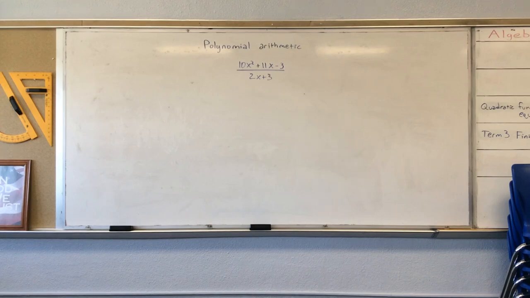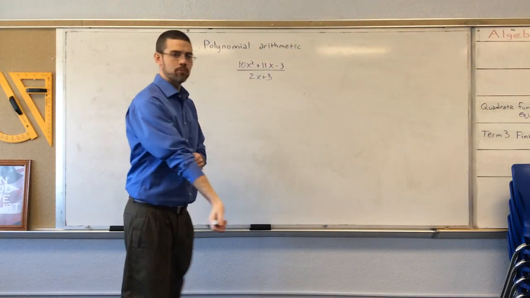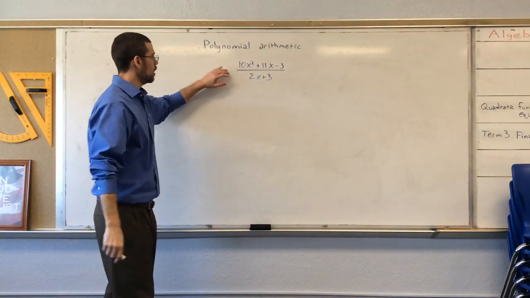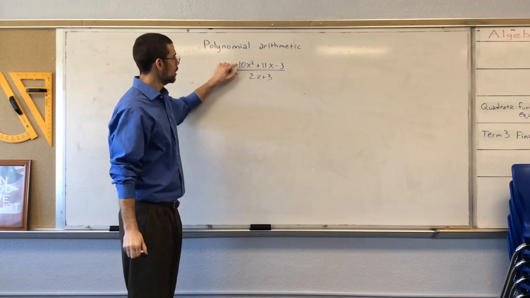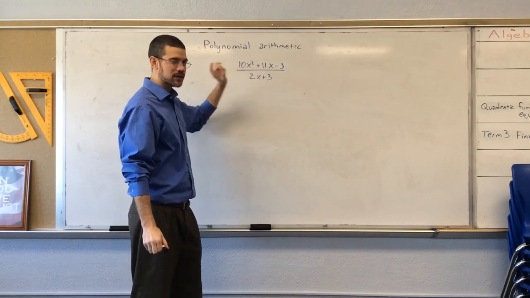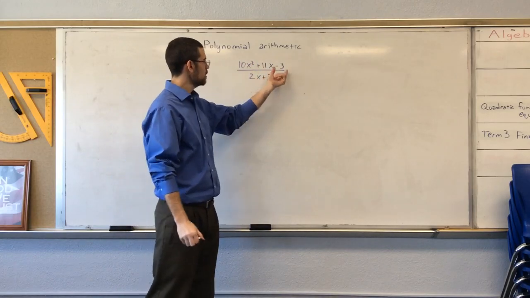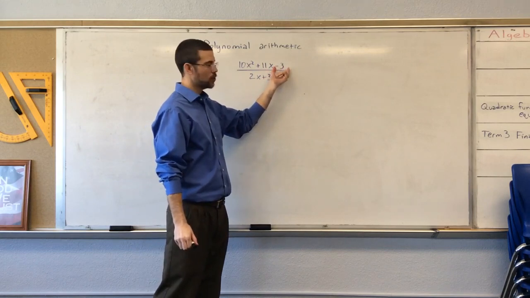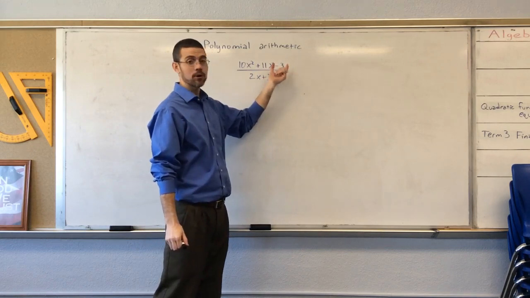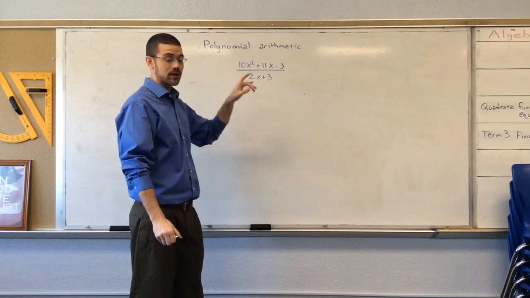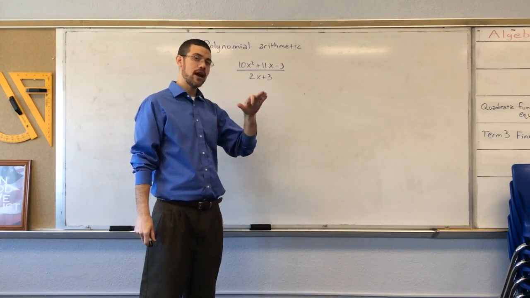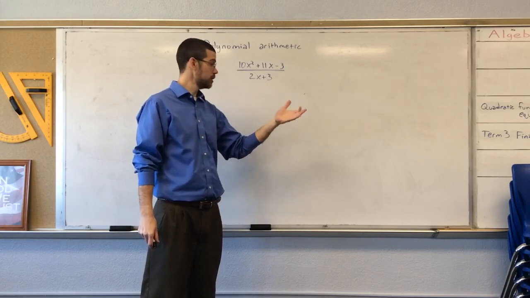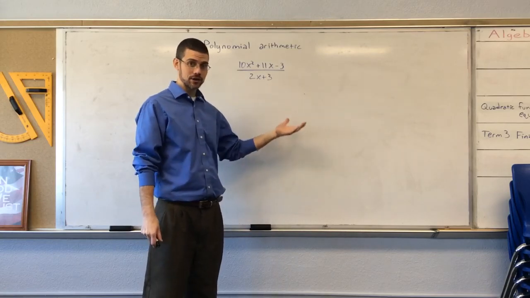All right, welcome back. We're going to do a little polynomial division. You'll notice if you looked at the last video that this is exactly the same problem except I've tweaked it slightly. The last constant in the numerator is now a different number. I'm doing that so that we show that you can get a quotient that has a remainder.